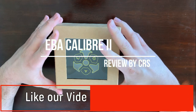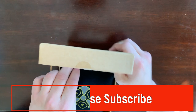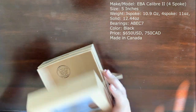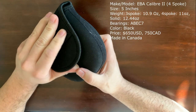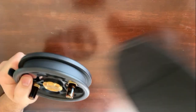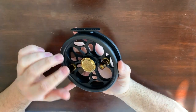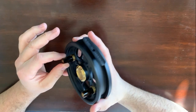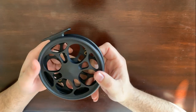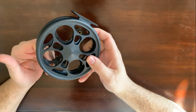Everybody. Today we have a new center pin. It's the EBA Calibre II. This is a four spoke that has a ported back. It's black with bronze and what I'll call a cognac colored handle. Let's see, it is made in Canada.